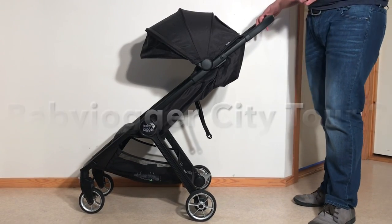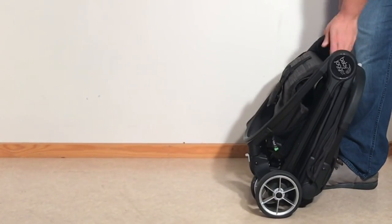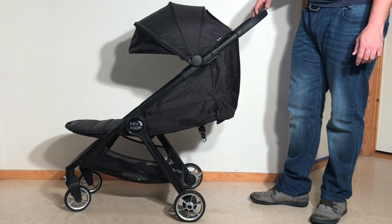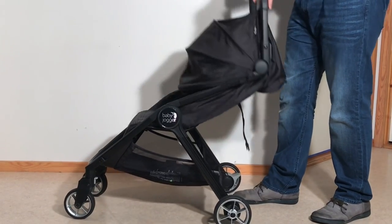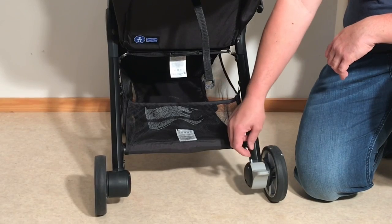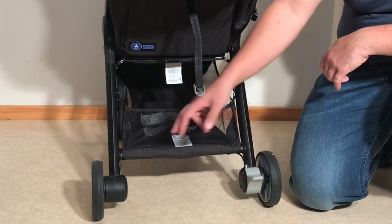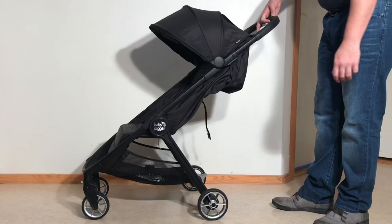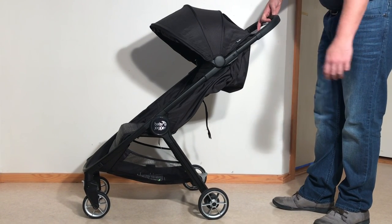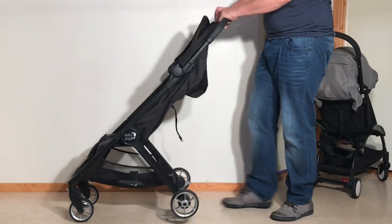Last up is the Baby Jogger City Tour 2, our cheapest model today, which like every model in this video other than the Yo-Yo has a one-step, one-hand fold, and can also get down to the IATA's set cabin luggage guidelines provided that you remove the wheels. The main positives of the Tour 2, other than its excellent price, include both a full recline and an adjustable leg rest, as well as a sturdily built folding system, even though it is a bit internally complex. The model has good horizontal stability, and I would place it — durability-wise — at only slightly weaker than the Metro Plus. The negatives of the Tour 2 are a wire-based brake system, which like on the Minu does have the potential for problems in the long run, a somewhat less accessible shopping basket, somewhat weak connection between the front forks and housings, and the fact that the rain cover is not included with purchase. All that being said, for a good durable ultra-compact with full recline and adjustable leg rest, I haven't found any other model on the current market that can compete with this model for the same price, making the Tour 2, in my opinion, the best budget option available for people who don't want to invest all that much into their ultra-compact.